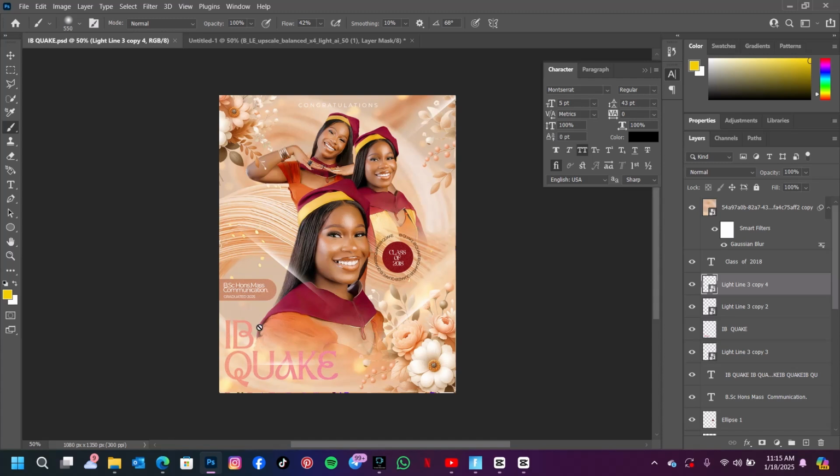So if you notice in this design, you can see my font is not really catchy. I was kind of in a rush to do this design. So if you feel that there is a better color or better font you can use for this side, you are free to, because I don't really like this area, this font and everything I used here. But I'm sure that there are ideas you have for this font.